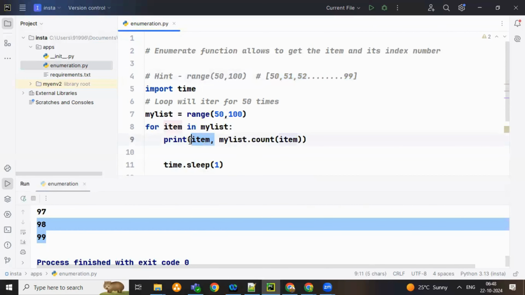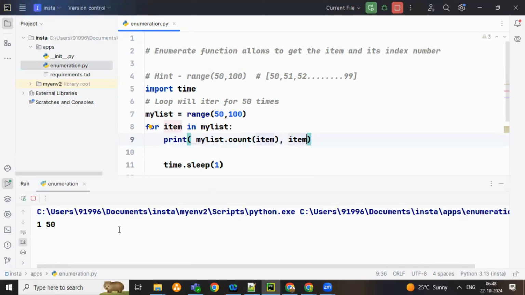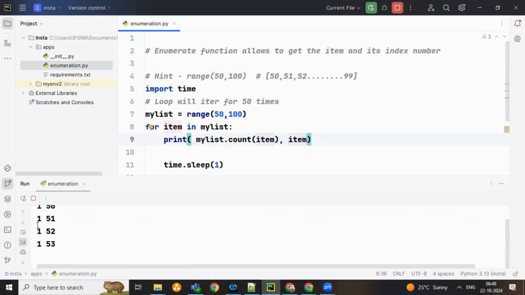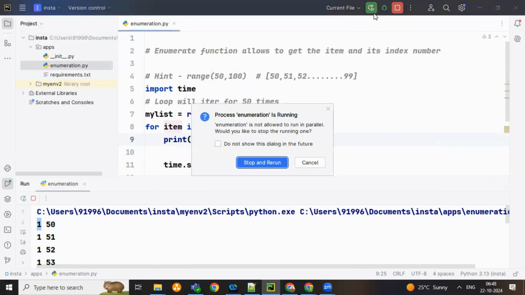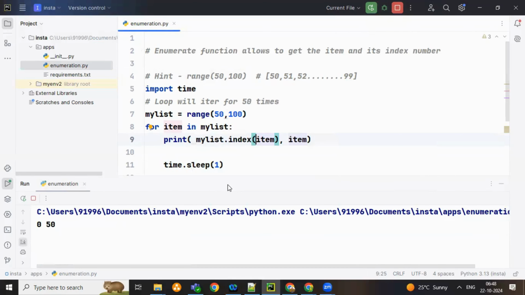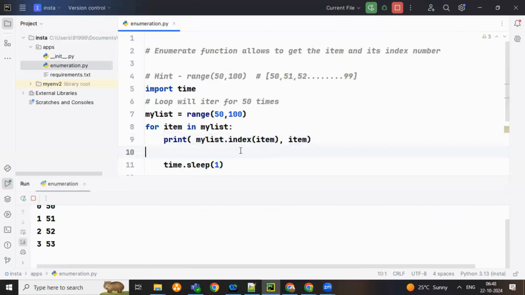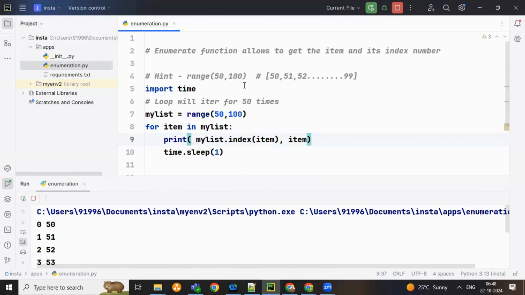Now what I'll do is put the index number first and then the value second. It makes sense to me. So let us execute this program. Did you see this? How come it is always printing 1 1 1? Oh, okay, not count actually. So I should use index, right? Yeah, I'm using count. Count is correct only. Got it. So what I'm printing here is the zeroth item, first item, second item like this.